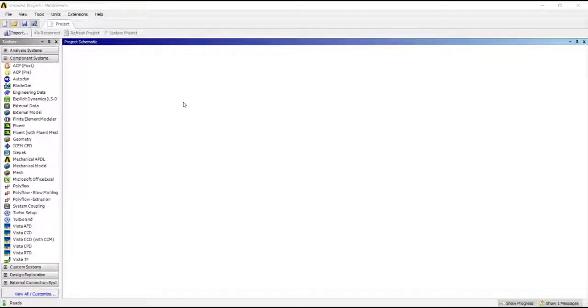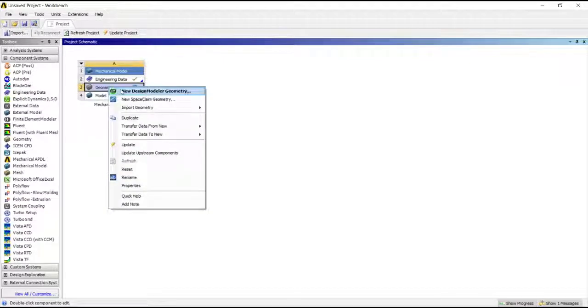In this lecture, I am going to introduce you to Design Modeler. Inside ANSYS Workbench, we have two types of geometric systems. One is the Design Modeler geometric system, and the second one is the SpaceClaim geometric system. If you want to create simple components and add whatever data has been imported from other CAD systems, you can efficiently use Design Modeler. If you want to create advanced parts and advanced assemblies, then you may use SpaceClaim.